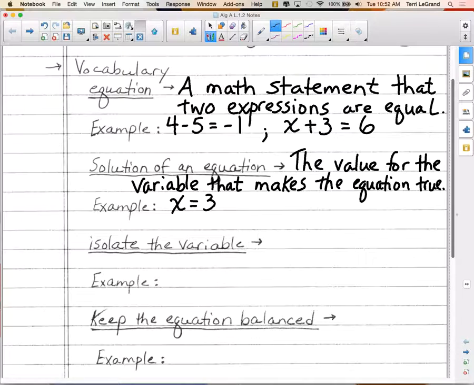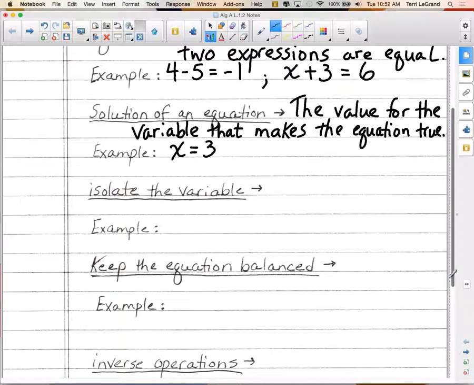What if we put negative 3 in? What's negative 3 plus 3? Is that 6? 0. That's 0. So I'm thinking there's probably only one solution for that, isn't there? So when we have a solution, we can state this is what the value of the variable can actually be.